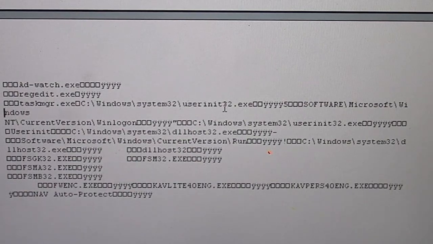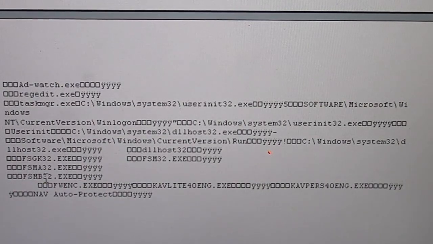This userinit32 is specified in the Windows logon section of the NT version of CurrentVersion, and then the one after that, which is this rundll32 host, is also put into the CurrentVersion Run section of the regular part of the registry. So this makes it come up every time you start Windows up, whether it's on Windows NT based systems or something like a Windows 9X system, which again, with Windows 98, we'll look at a little bit later. And we can see the various copies.